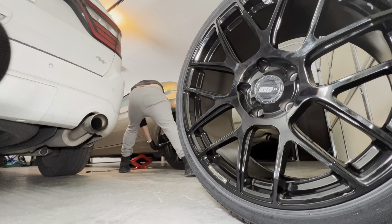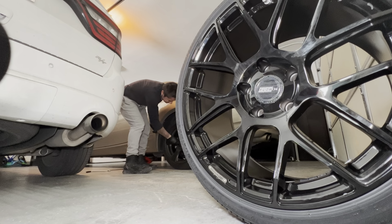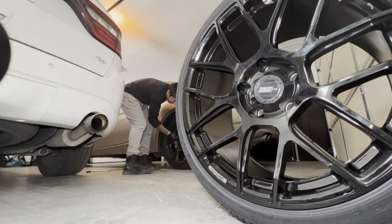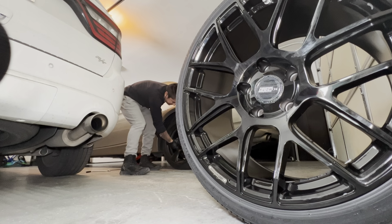Alright. I think there's one more. Is it this one? Nope. I forget which one it is. I got two into it. There it is. Is that it? No. Okay, I think they're all pretty good.